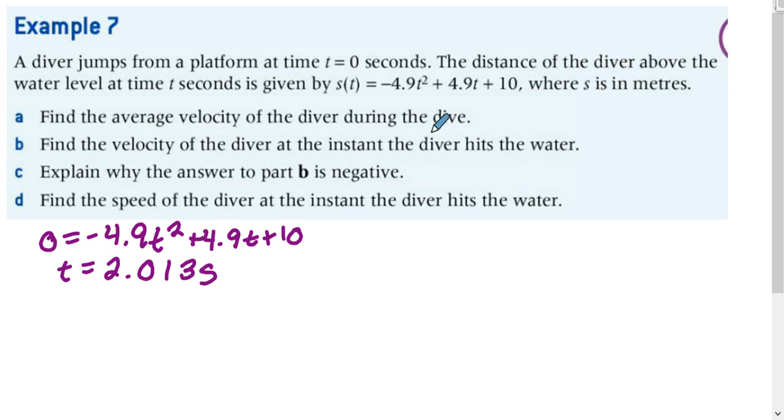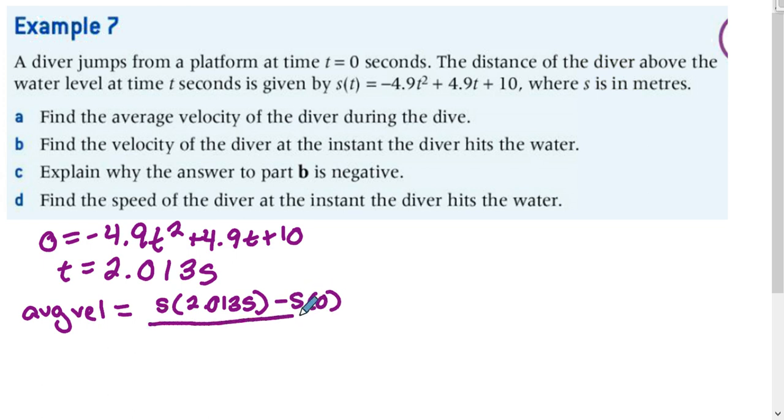So you have to figure out where it equals 0, so you can put this into y equals, put this into y equals, and find where they intersect. Or you could do the quadratic formula if you really wanted to. So therefore, I have to find my average velocity, which is equivalent to finding s of 2.0135 minus s of 0, because we started at 0, and then dividing that by the difference of 2.0135 minus 0.